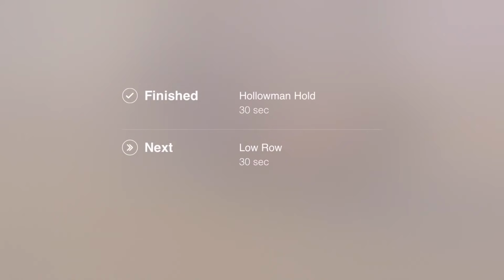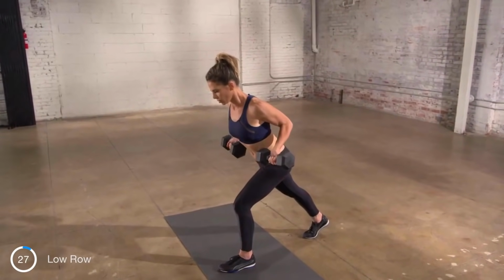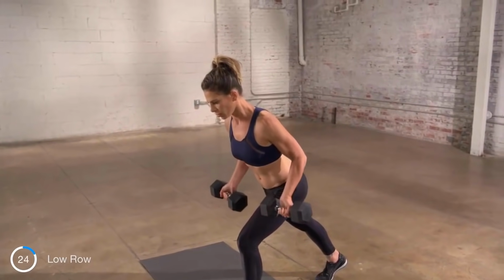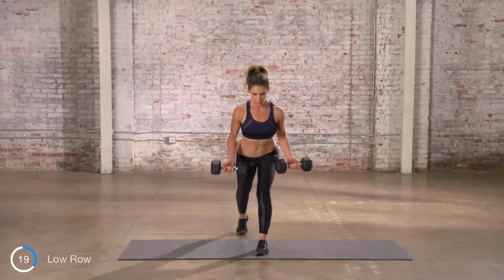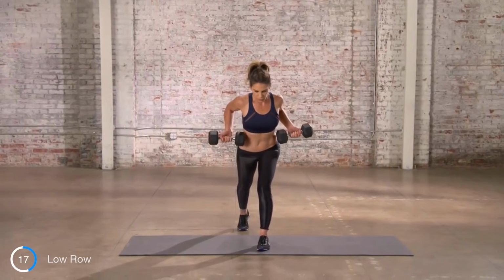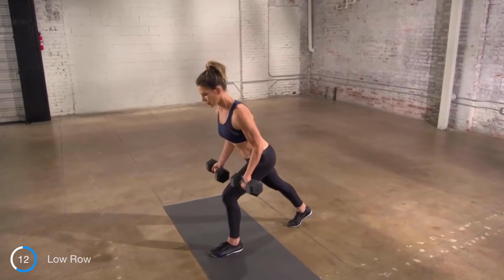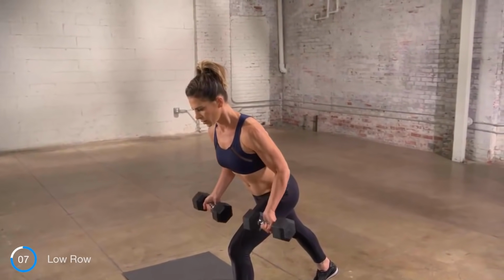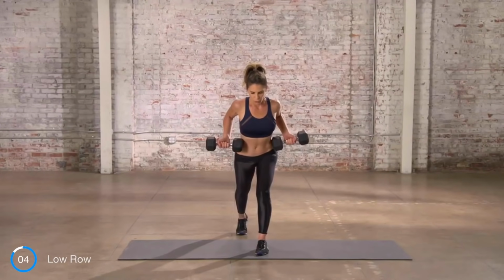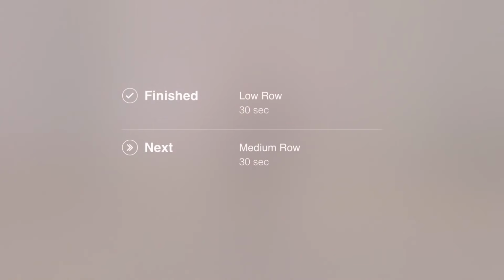Low rows, here we go. The low row is a great variation for not just hitting your lower back, but also your biceps. Here we go, medium rows.